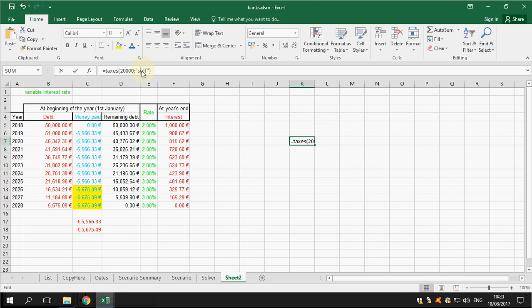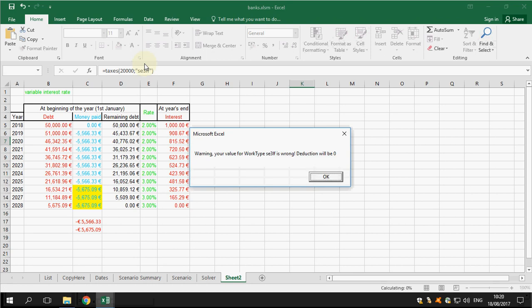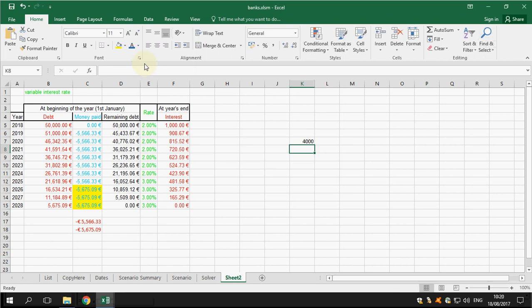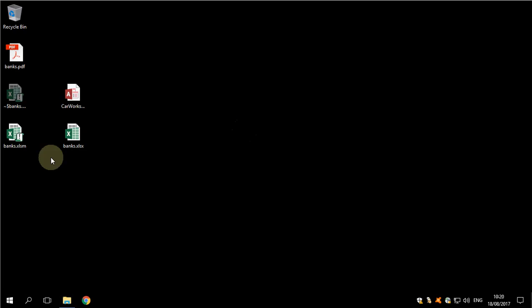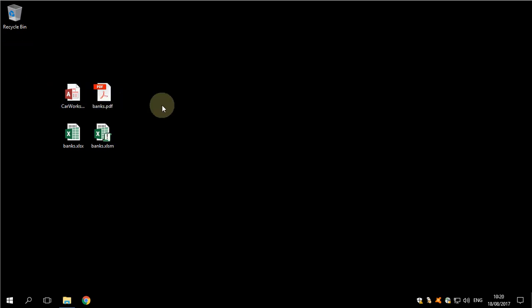Okay. Instead of self, I write set rifle. Warning. Okay. And it takes. Okay. It works. I save everything. I think I can close. I check that I have all my files and I don't lose them around.